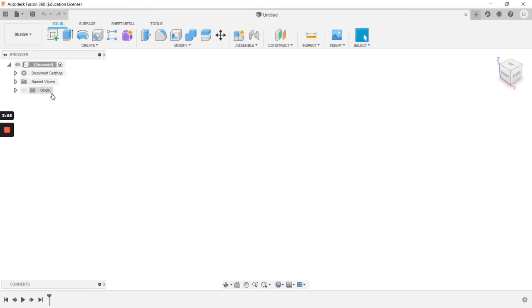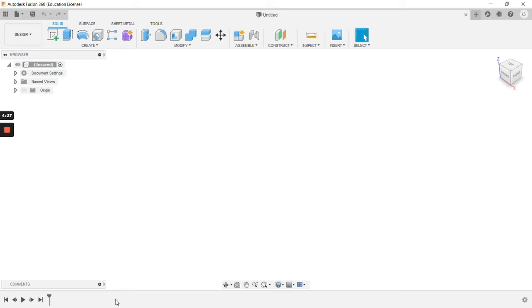Now, the other is the model browser here, and this is where we can manage our model. I'll be making a video for the next one in the series on how this works a little bit, just so you learn how to maneuver those things. Then over here, we also have the view cube. I'll show that also in the next video so you can see how that works.